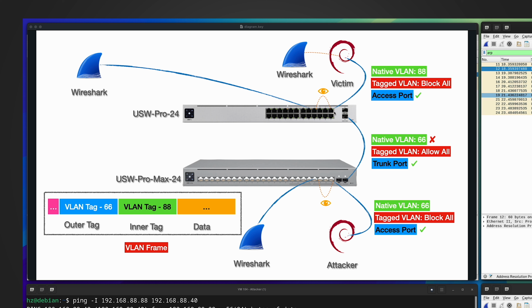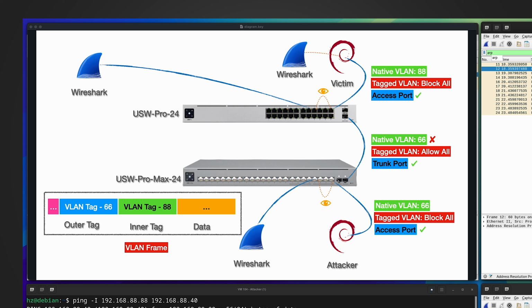But when the VLAN 88 packet is forwarded back to the Pro Max switch, it will still carry the VLAN 88 tag because the trunk port is set to allow all tagged VLANs, right? So the VLAN 88 tag will remain in the ARP reply when it reaches this Pro Max.